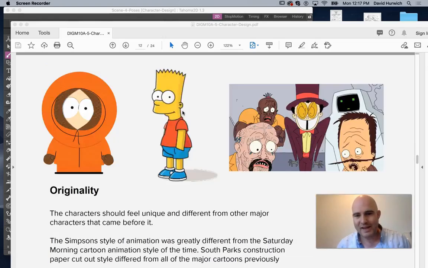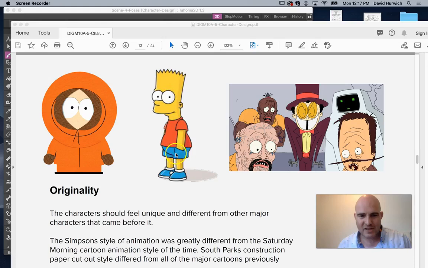And then the 60s has its own style, you get this Hanna-Barbera style, which is a little more simplistic, I would say, in comparison to the Warner Brothers style. South Park has a certain style. It feels like paper that's been cut out, right? The Simpsons has its own style of usually having very simplified faces. They never do hair. Hair is always very simple.